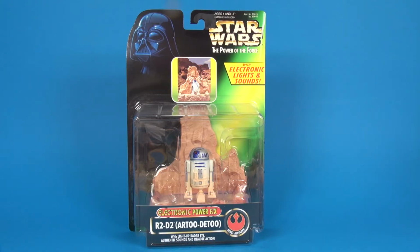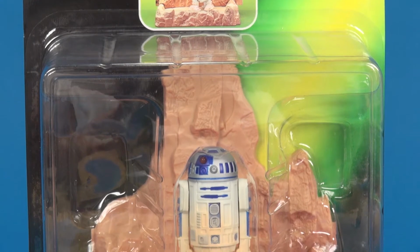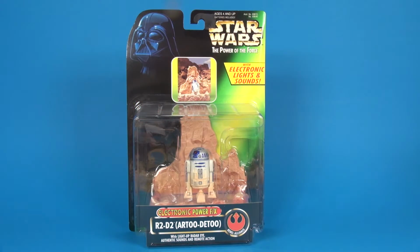Now this was released around 1997, and as I mentioned, it was part of the Power of the Force collection. Part of that packaging design was the lightsaber in the background, and at that time it switched from orange to green. This Power Effects R2 does come in a very nice window packaging. You get a very good view of the plastic rock formation, or base rather, that it comes with, along with the figure itself. And then of course at the bottom you got the description of the character and the various features that he has.